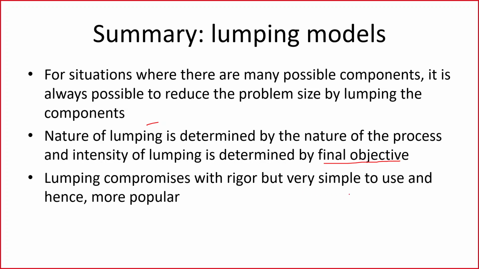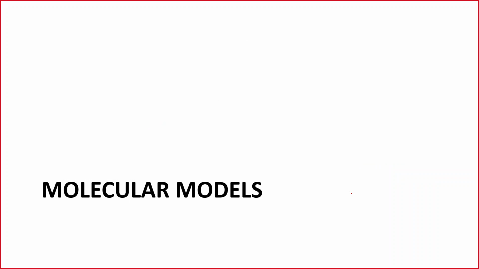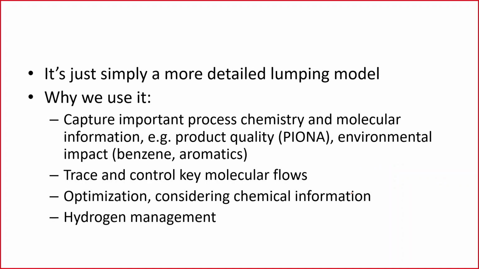And then it's very simple to use, but it's not that detailed, because we cannot model the properties for these lumped components. We don't know that. So that's the lumping models. Now the molecular models, to me, are just like more detailed lumping models. Even though it says molecular, nonetheless there are thousands of molecules in there. So we don't have thousands of reactions. So to a certain extent, it's also like a lumping, but a more detailed lumping.